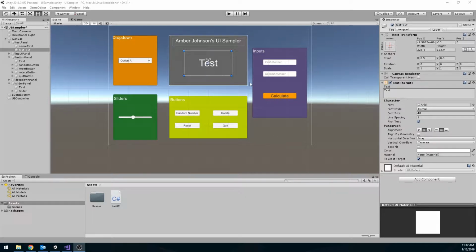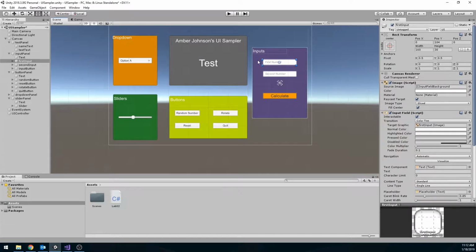So before we go over to Visual Studio to do some programming, let's set up a couple things about these inputs first. So I'm going to click on the first input, and down here we do want to make sure that we're changing the content type to integer number. We don't want them to accidentally put something in like their name or their address or just not a number. We can force them to only put in an integer number here. It'll also make sure that they don't put any decimal points in as well.